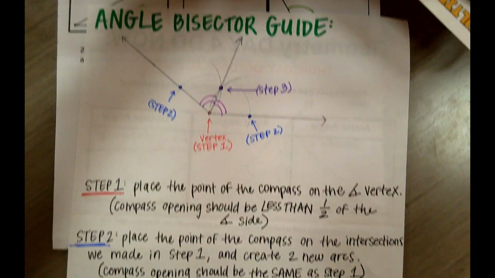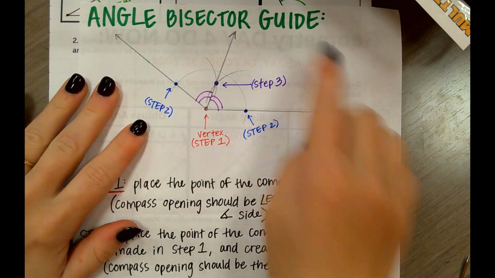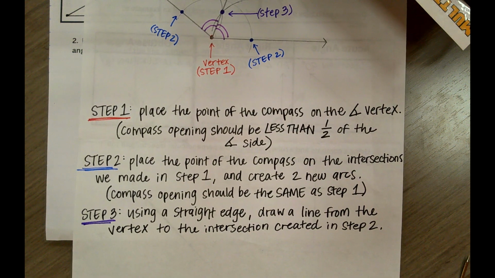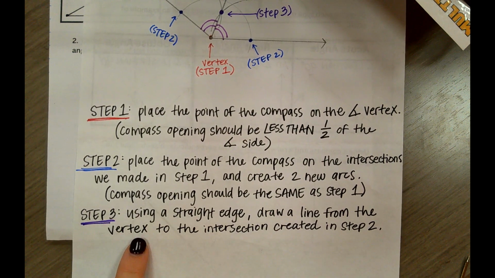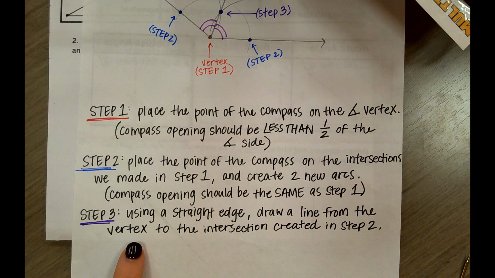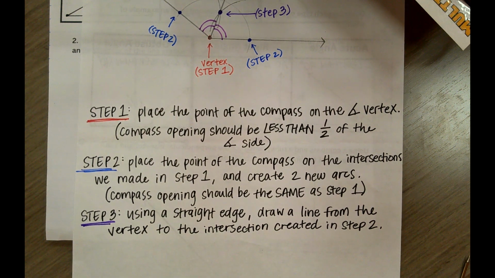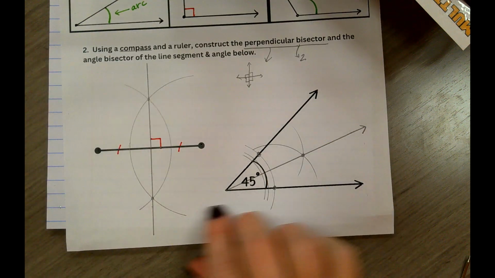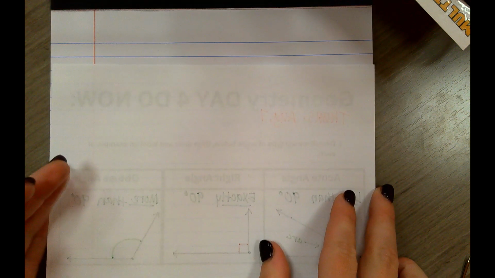We're just going to use the back side of this paper. It'll say Angle Bisector Guide. We're going to label our steps and write out some steps, because this is going to help you when we go back and have to do it on our own. You'll be able to see exactly what do I do first? What do I do second? What do I do last? So I'm going to have you flip your papers over, and let's begin making that guide together.